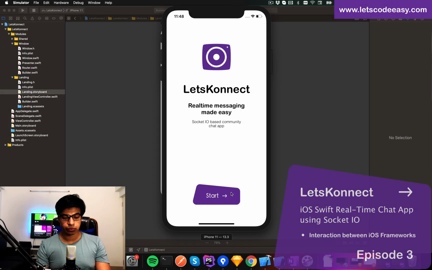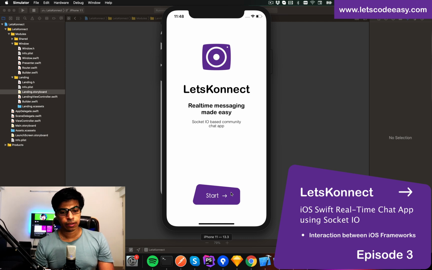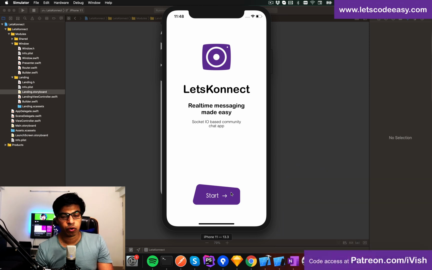And before that, we need to integrate some. Okay, maybe a normal approach will work where I don't need to. I need RX Swift here. From now on, I'm going to use RX Swift, but then I'm going to also always refer how to actually use it without RX to a maximum extent wherever it is possible. But 100% it should be possible because I'm more well versed with RX Swift. I'll be implementing more of RX Swift, but then I can always give an explanation of how you can do it in the regular way.